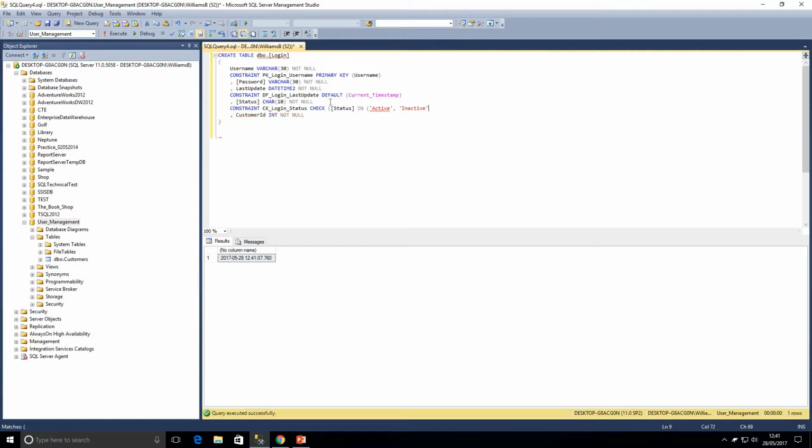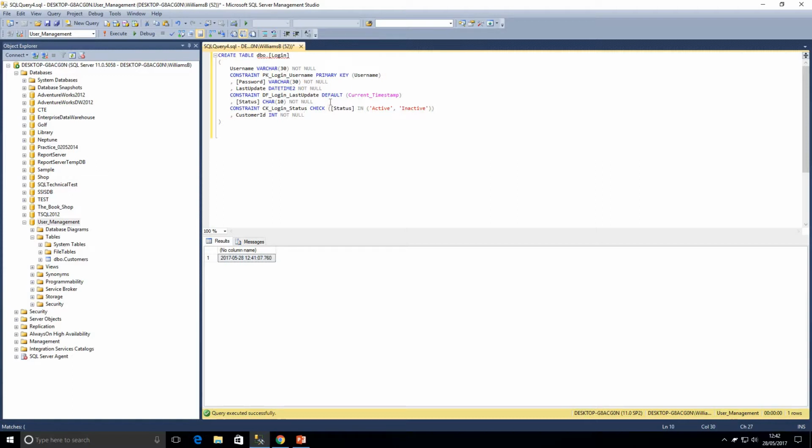So that will check to see whether the value is within our list, which in this case just contains active and inactive. So if I was to add the word new into that column, we should get a failure to say we can't insert it because of the check constraint, but we'll go through some examples after we've created this table.